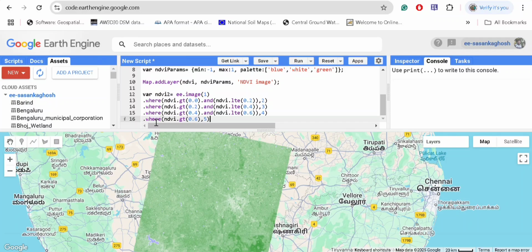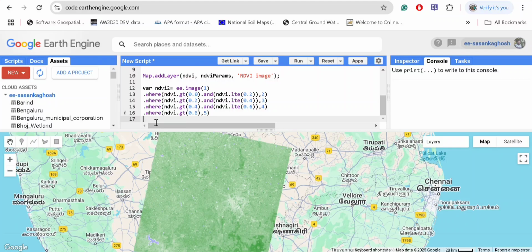Once we have completed this classification, now we can create a different data for this area only.